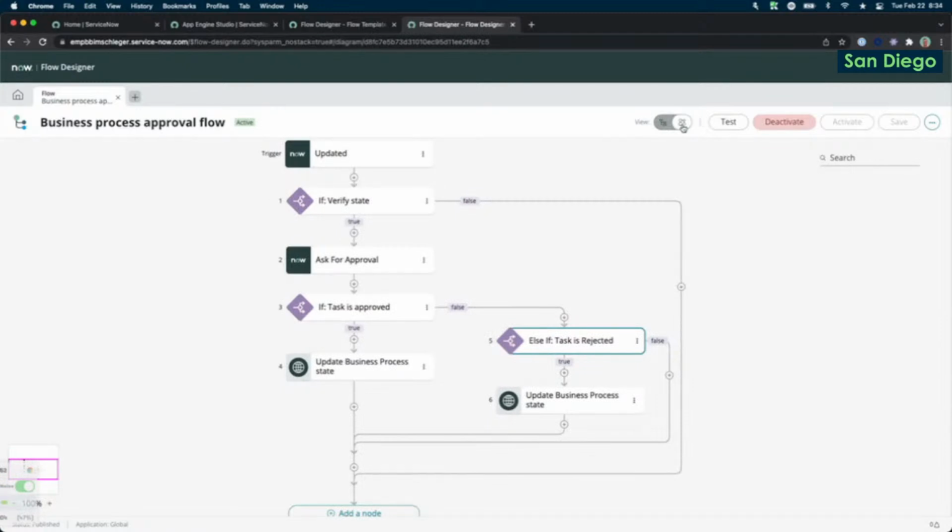But we found that this view right here is really good for sharing your work with others or bringing people up to speed on what's happening within your flow. And even honestly, we found internally, we like to toggle back and forth when we're building flows because one might be faster for building, but this view right here is much easier for debugging how your logic is actually working.